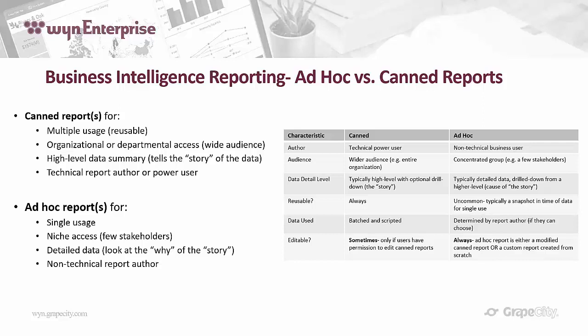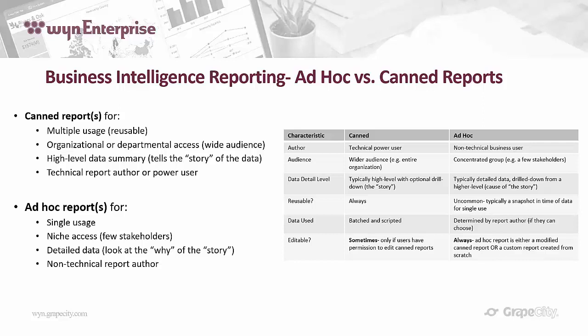With a canned report versus an ad hoc report, let's look at the author first of all. A canned report is typically going to be built by a technical power user, so IT or a developer or maybe a DBA, someone who's used to the report tool and who understands the data schema in your database. They're typically going to be technical or a power user or, most likely, both. Ad hoc reports are typically built by non-technical business users.